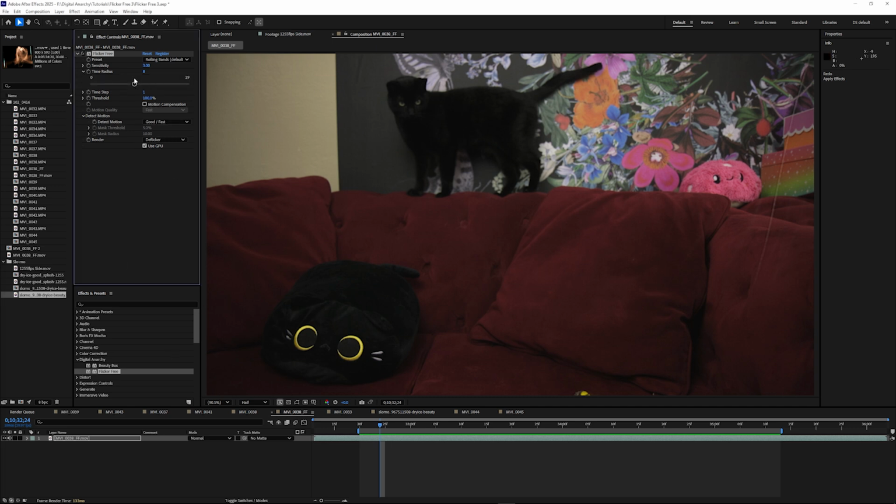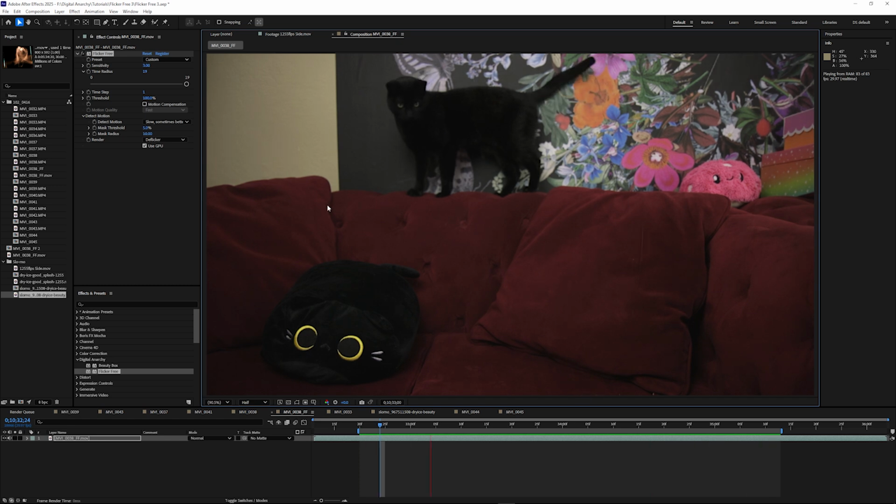Now I'm applying Flicker Free to this already deflickered clip, and I'm going to use slightly different settings, and the bands are pretty much gone. Sometimes one pass of the plugin is fixing certain aspects of the flicker, and the second pass is fixing a different aspect, and sometimes each pass is just reducing the flicker more. It really just depends on the footage and the type of flicker and the settings.